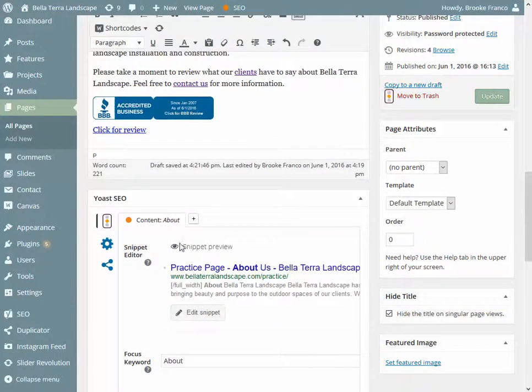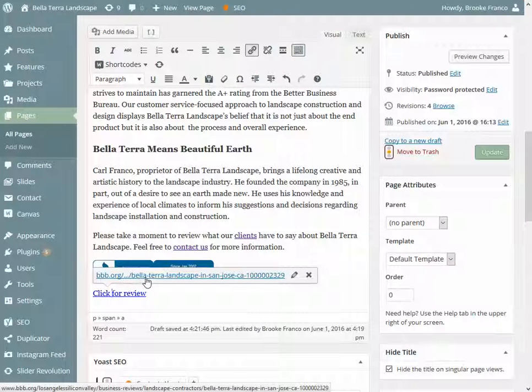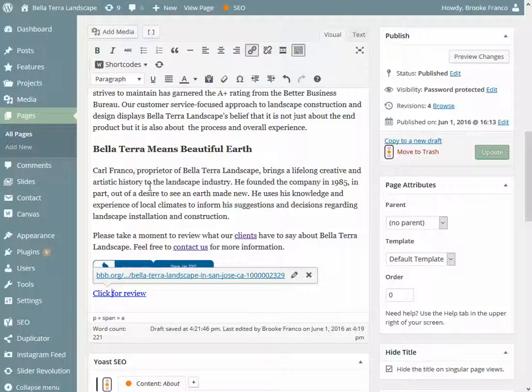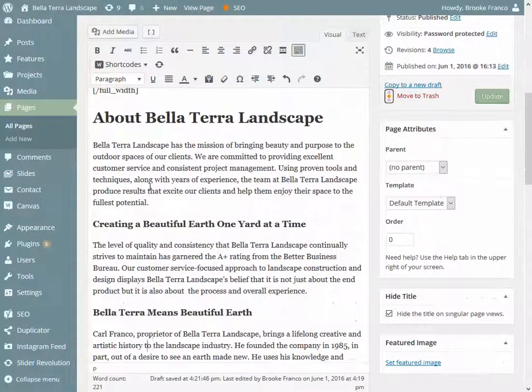And let's do one other thing there. There's a hyperlink. You can see that that links to the Better Business Bureau. Now let's say I wanted to link to another page on your website. Let's say Excite Our Clients, I want to link that to the testimonials page. So I highlight the text, and up here I can insert or edit a link, or if I want to get rid of the link that's already there, I can remove it. So we want to insert, edit, link.